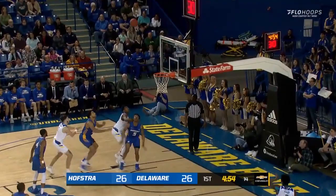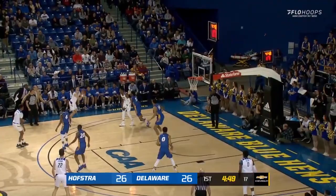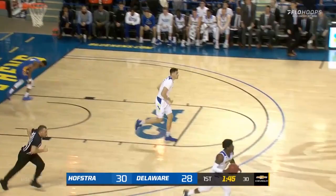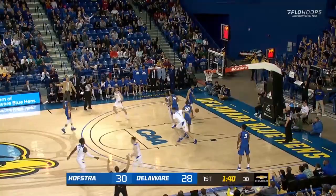Three, Delaware needs it. He needs it. Can't get it. Offensive board. Mutz can get it. And the possession stays with Delaware. Second chance point for Darling around and out. He's been off. A foul there. Bowie is really good about driving to the basket. He was down, but he's back up. McCoy, a corner three. Delaware needed it.